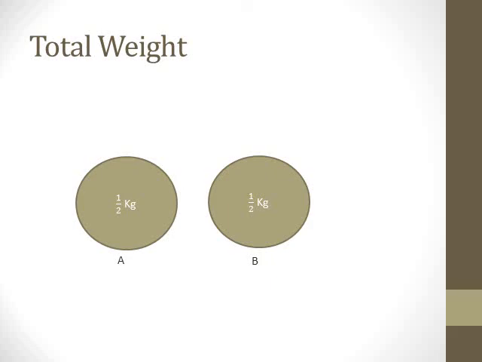For that you will do addition, and half plus half will make 1. So the answer will be, the total weight of A and B will be 1 kg. And instead of a half, if 1/4 is written in both circles, 1/4 plus 1/4, and there are 4 objects, let's suppose A, B, C and D, and every object is having 1/4 kg, so when you add all of them, you will also get 1.